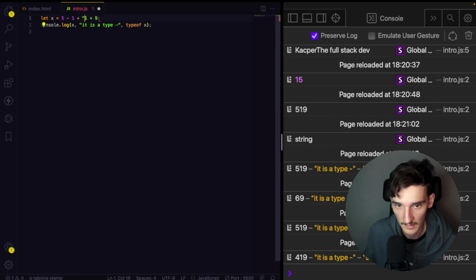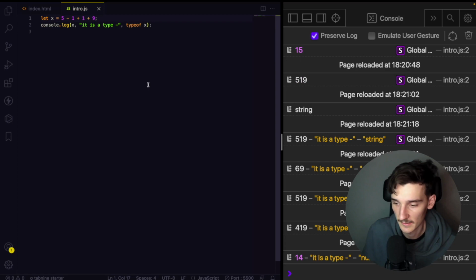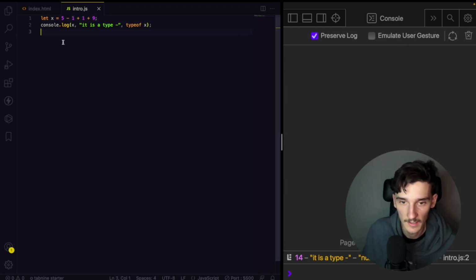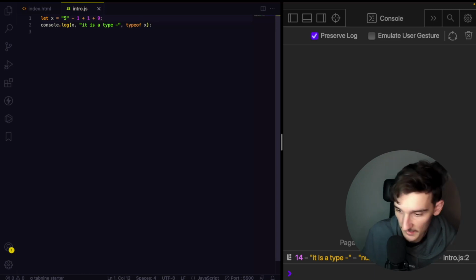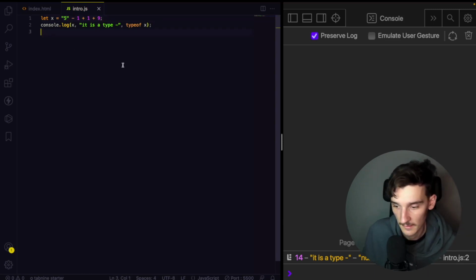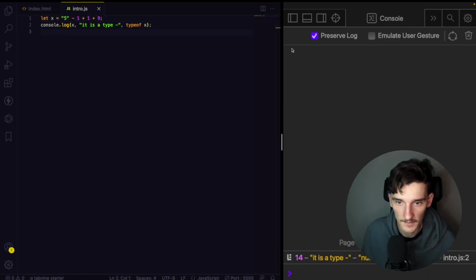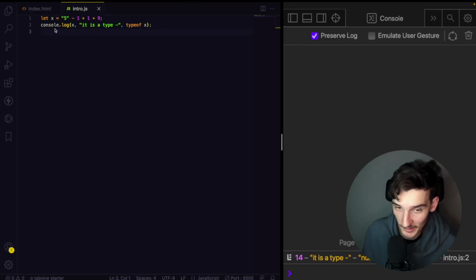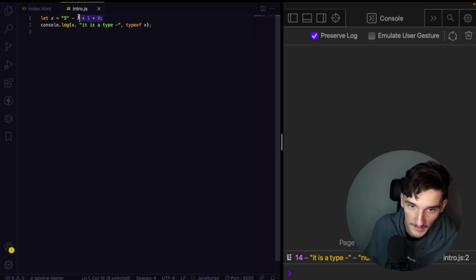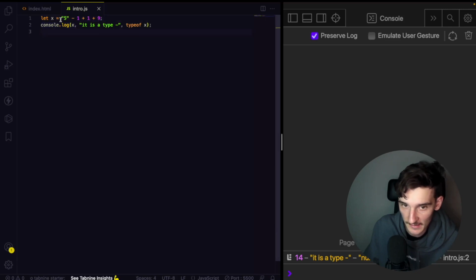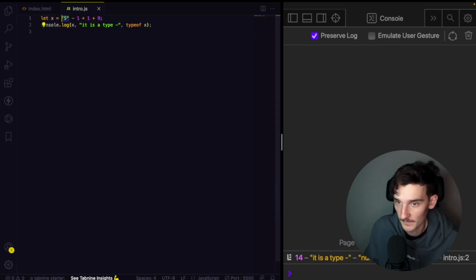If I delete that, there is a number and everything okay. If I pass there a string, there is a 14, so operation was made. It's a big surprise because it's not treated like a big string. There is a minus operation and it's counted like the number.